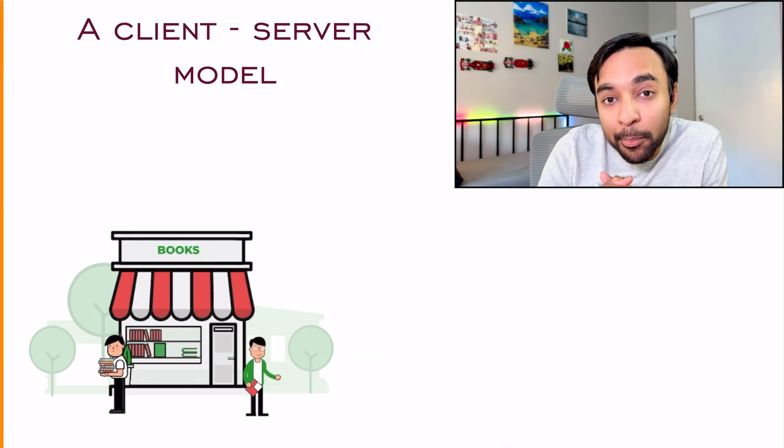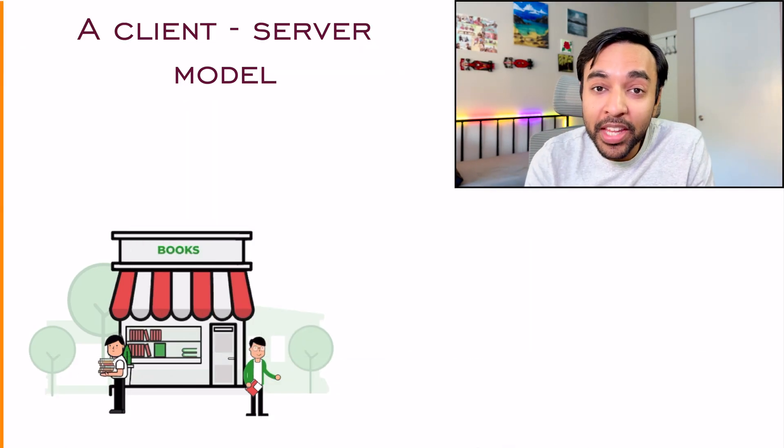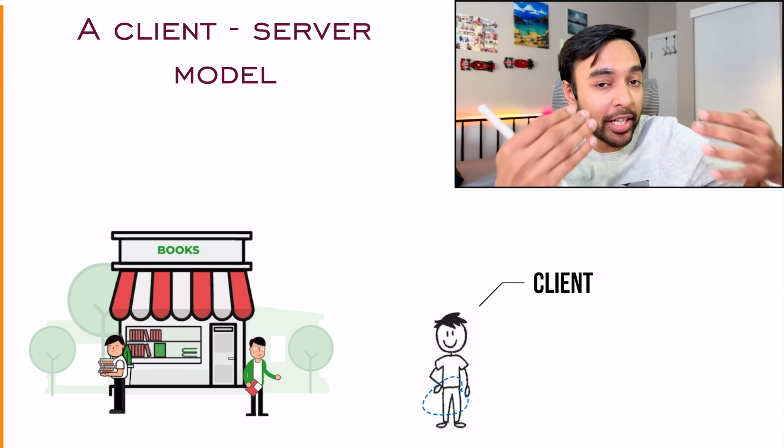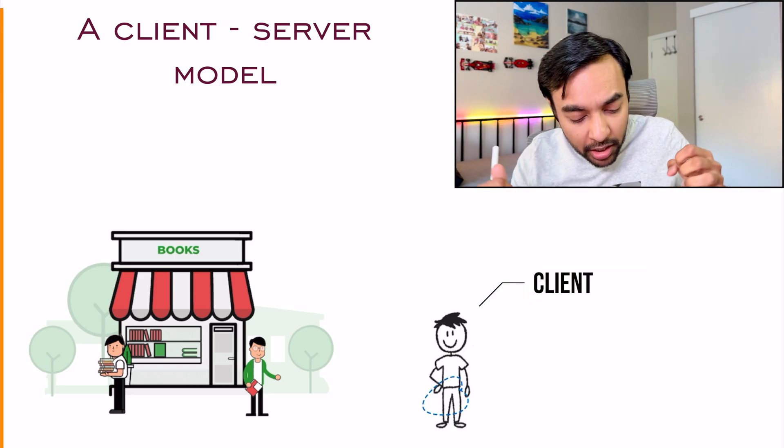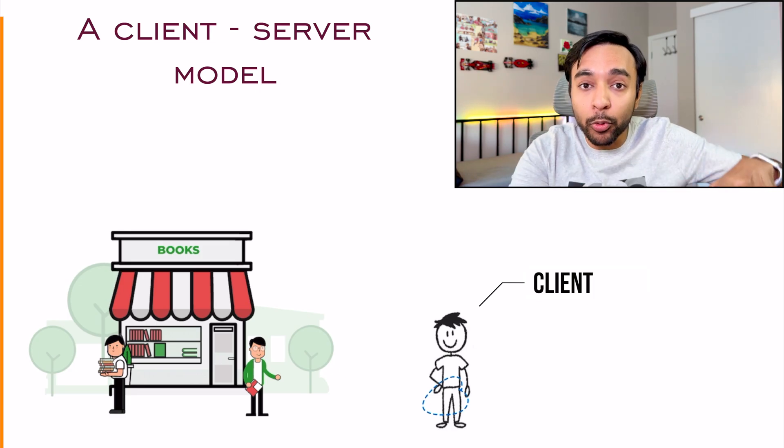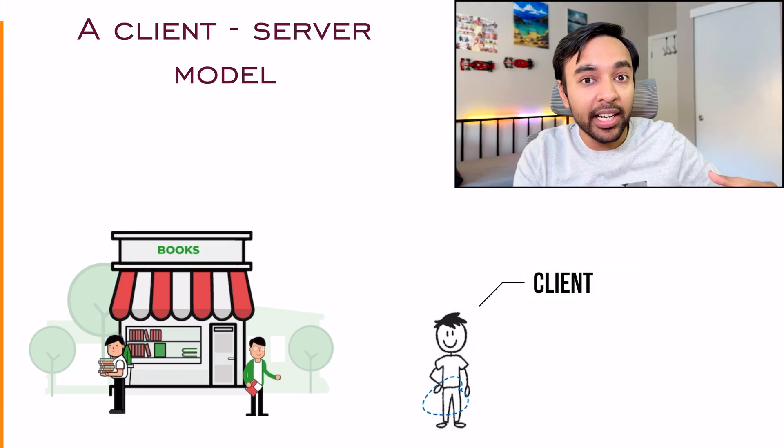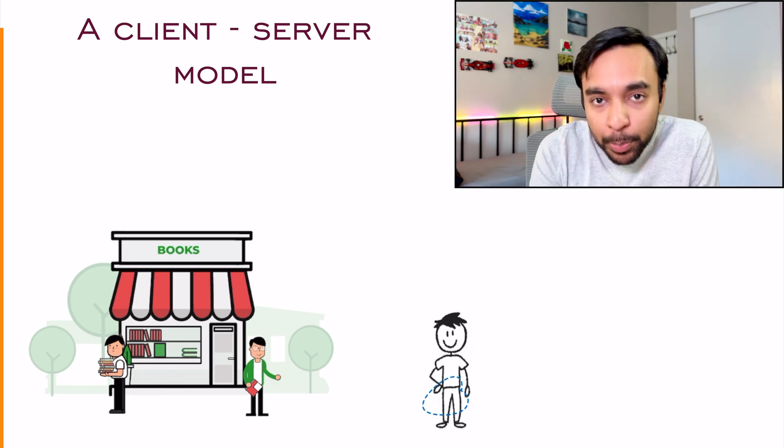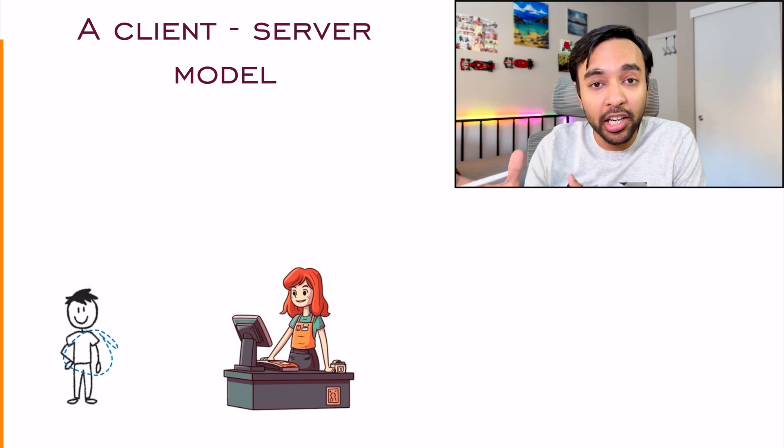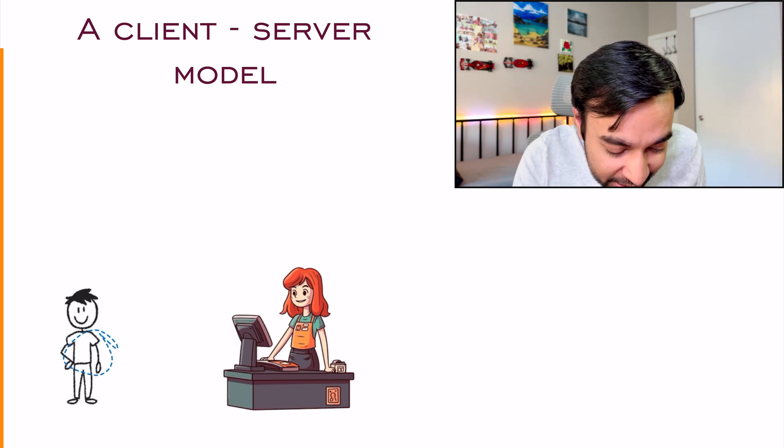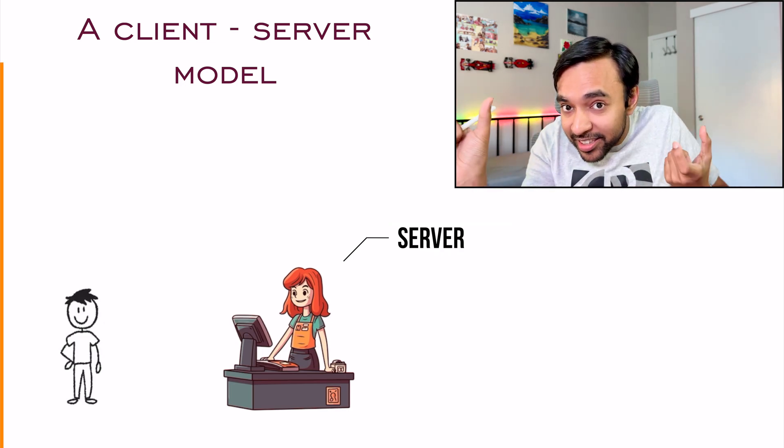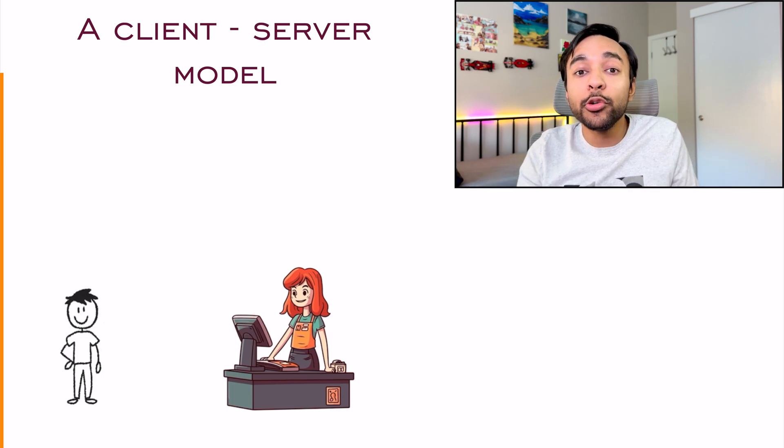So let us again start off with the same example. For example, we have your bookstore over here. And let us say a person decides to come to your bookstore. Over here, you are the client. You are going to this bookstore. Now what happens? Do you just go in the bookstore and then grab a book? No. There should be someone present over there in the bookstore that can answer your queries. They can tell you where the book is located, where can you find it and how do you pay for it. So in short, this bookstore will have some kind of a cashier or a clerk that can help you with all the information. So basically what is happening over here is you are the client and this cashier is the server. This is how you are making your interactions and that is how you are getting your job done.